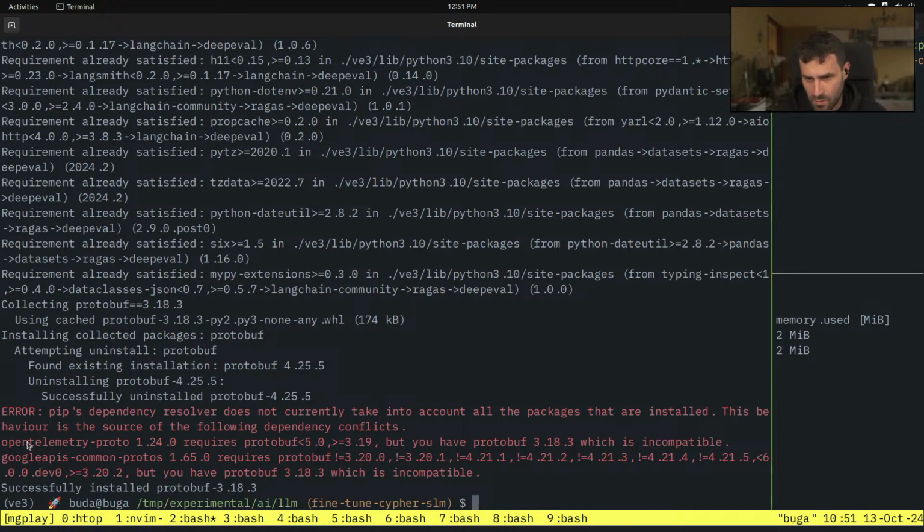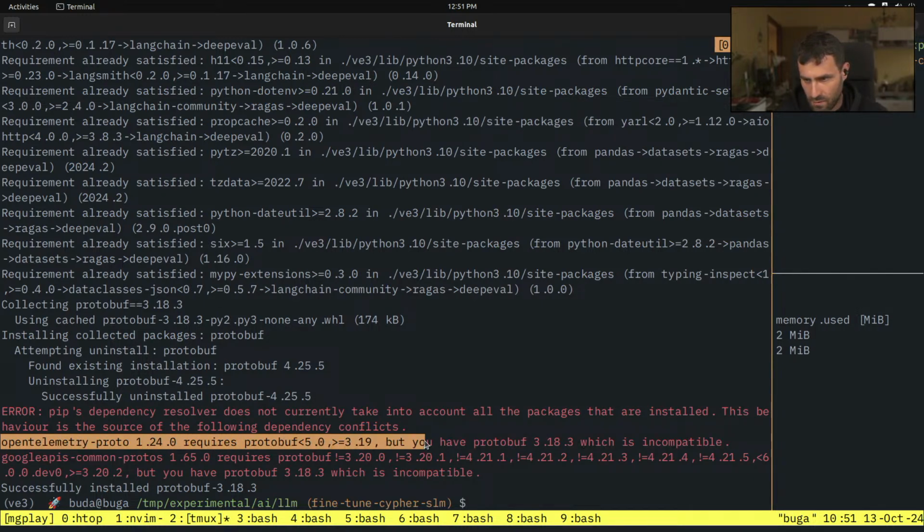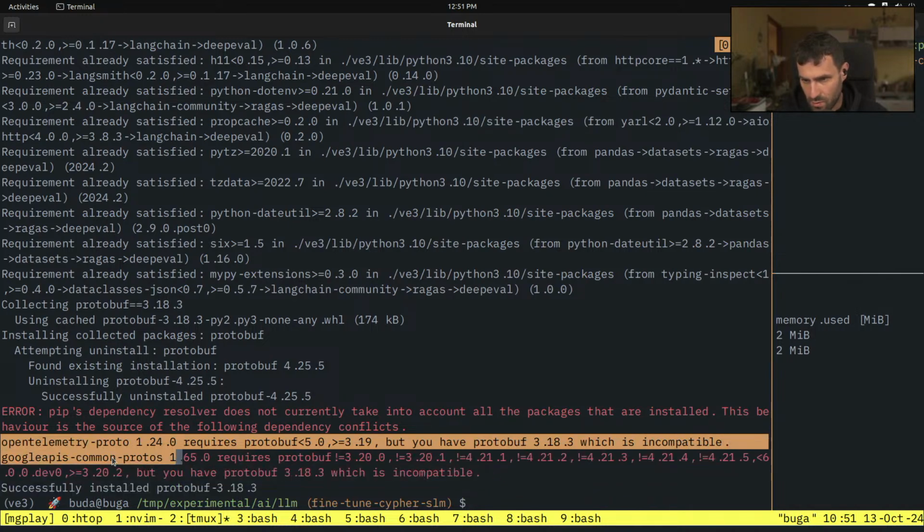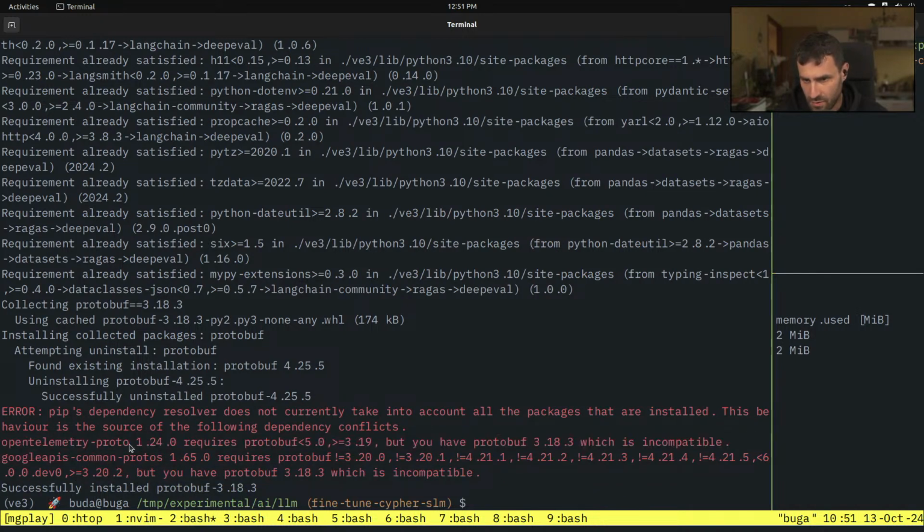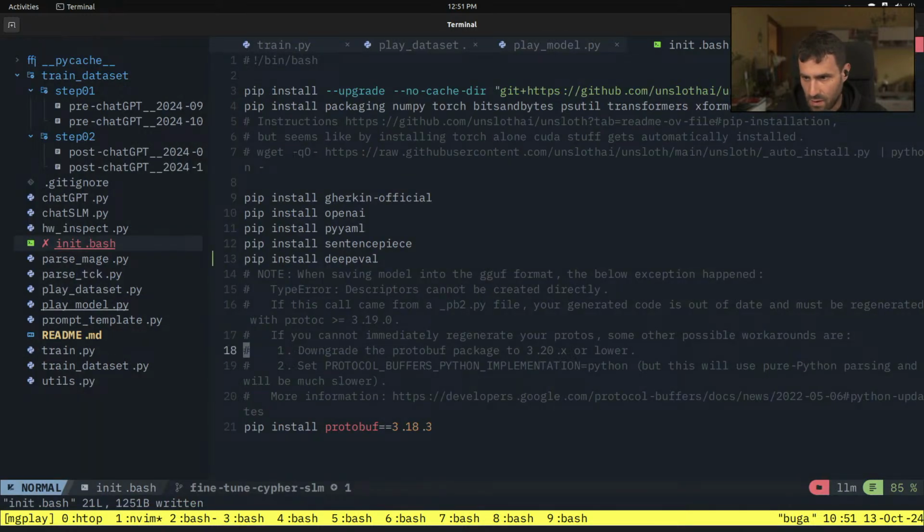OpenTelemetry requires protobuf, which is incompatible. That's a problem, but we don't need OpenTelemetry, so I'm not sure. This should be okay. If we run Deepeval successfully, it's gonna be okay.